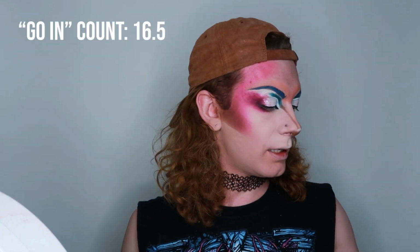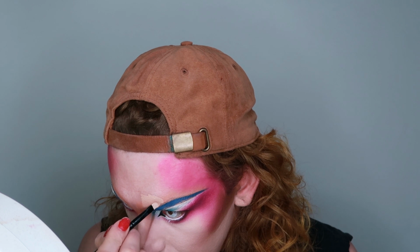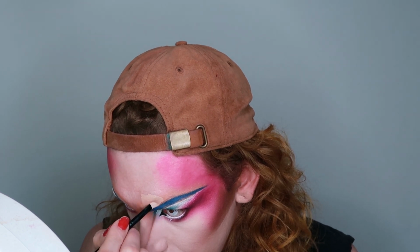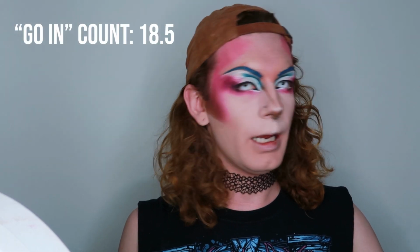We're gonna go in and really snatch her exactly together and add just a little white line underneath to brighten things up. We're gonna move on to what makes my brow different from the average brow. So I'm gonna go in and carve this out using a little bit of negative space. She is the VIP of my makeup style. I am taking my foundation color and I am mapping out where my eyebrow spike is not. Does that make sense? I'm gonna go in and pencil in where I've mapped out using a blue liquid liner.